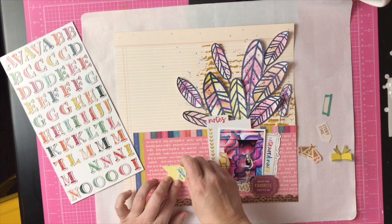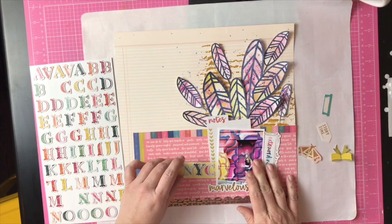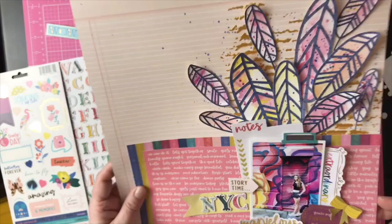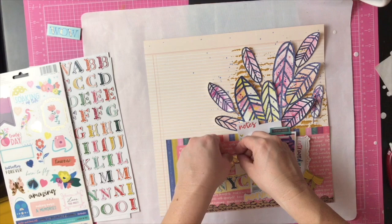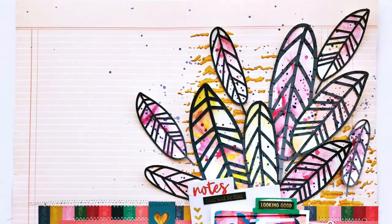I added 'NYC' because this was a trip we took to New York City searching for murals, which is perfect with the color palette of the Pick-Me-Up line. I added die cuts, lots of foam squares, and stickers in a nice cluster — I love to cluster my details. I also added a butterfly because there always has to be a butterfly in my projects! Make sure to check out Paige's projects using Vicki Booten mixed media. Thanks so much for joining me, have a great day!